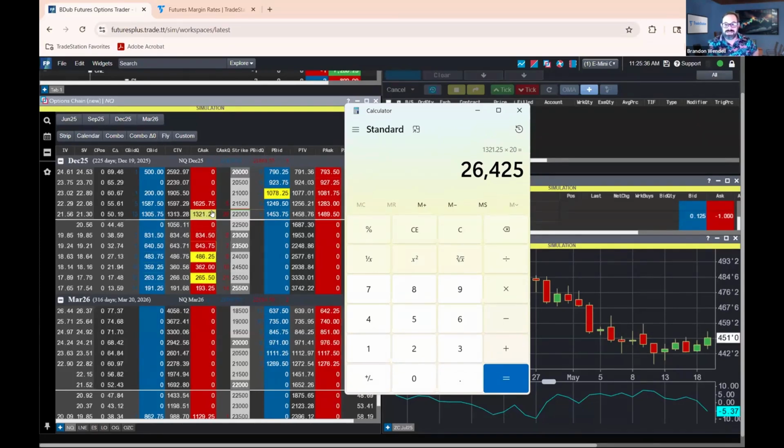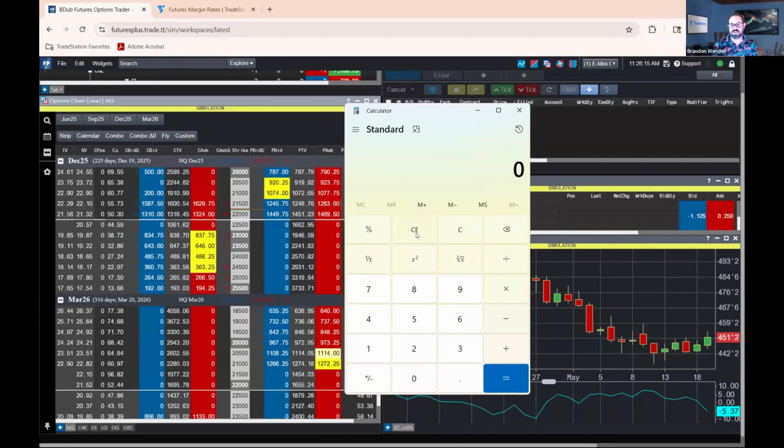So it's less by what? $9,000 less. Could we make it even cheaper? Yeah, you can do vertical spreads. If I know where I'm going to want to go long and where I'm going to want to exit based on support and resistance, why not sell an option at the resistance level? Let's say we expect it to go from 22,000 to 25,000. Well, in that case, again, we're going to pay $1321.25 to buy the call, but we could sell a call, and we'll discuss this in future stuff too. I just want to show you an example, but we can also sell a call for $264.25, and that lowers our cost.